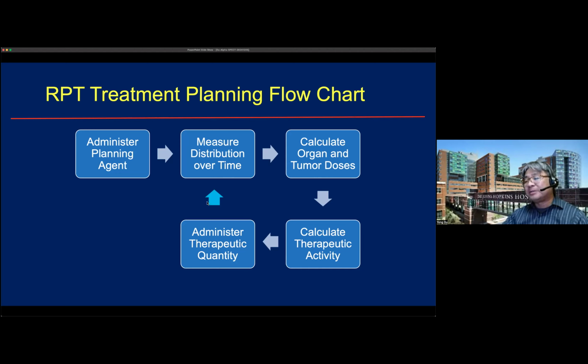After we give them the therapeutic dose, we can do the imaging or measurement again and calculate a new dose for the next cycles. We can repeat this several times till the cancer is totally removed from patients. However, to do that, we need to know the distribution of the activity in the body.